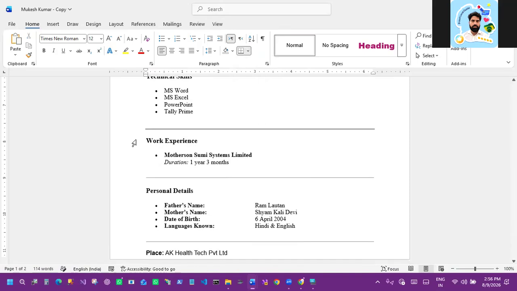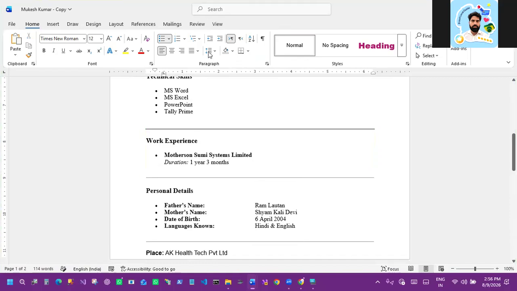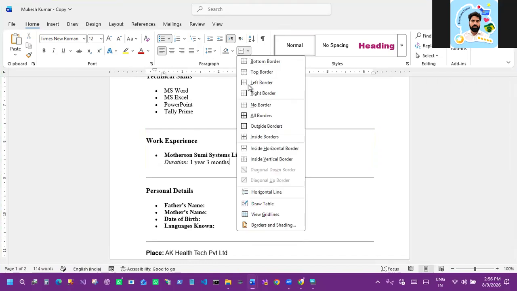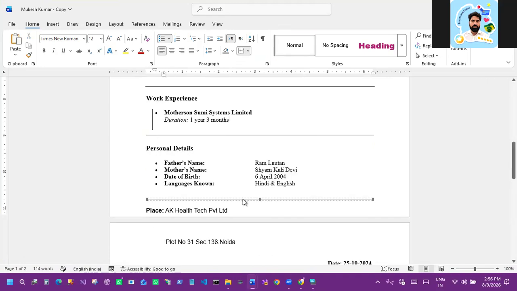Suppose in this section I want a border here as well. Like I want a line from here, or I want a line from here. So how will I do that? I will click here, then I will come and use this left border. Can you see this one? So this is left, right, top, bottom, as per my need.